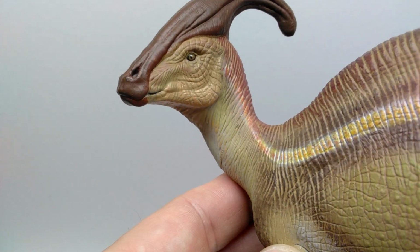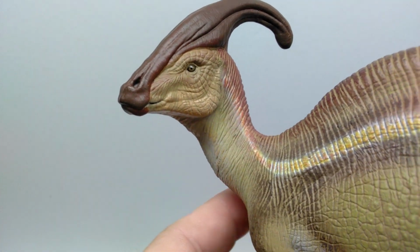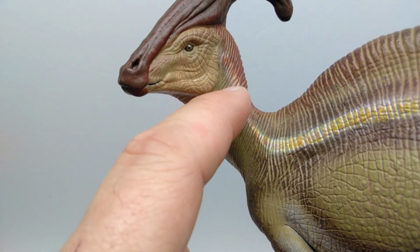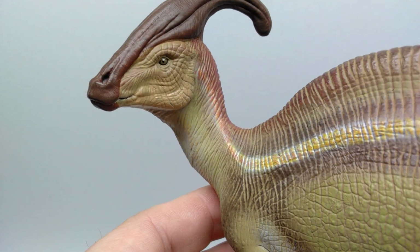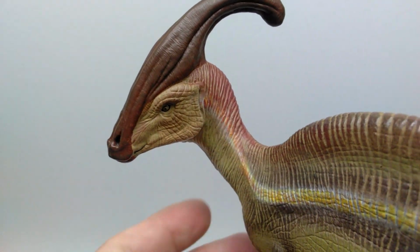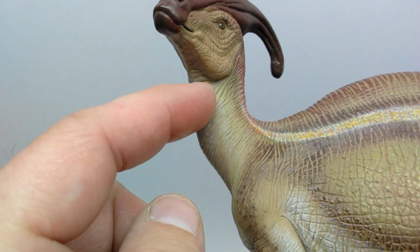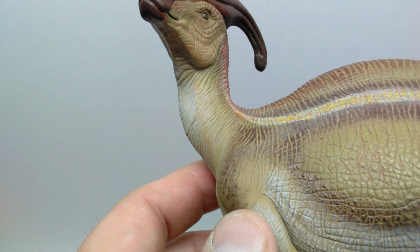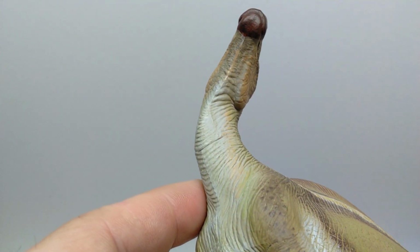As you start to move down the course of the neck, you do have a nice turn in the neck of the Parasaurolophus, so there's a whole lot of creasing going on here, like you would expect to see. You start to see that stripe running down the neck of the Parasaurolophus that the Lost World Jurassic Park Parasaurolophus are famous for. We also again have that really nice reddish dry brushing running along the back of the neck, and you have some nice variations of browns, a slightly darker shade of brown, and then down here it's almost a greenish brown before transitioning to a nice off-white for the underside of the throat.